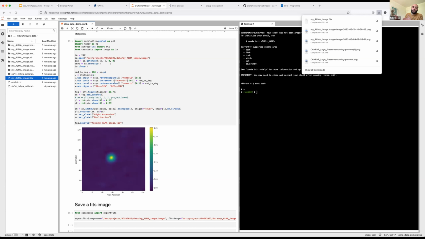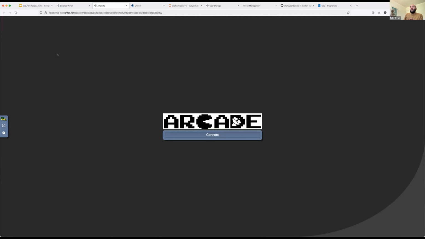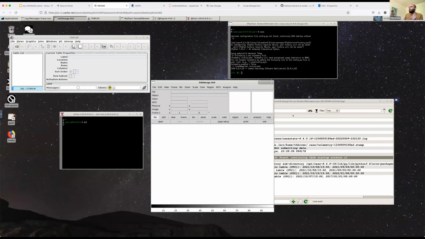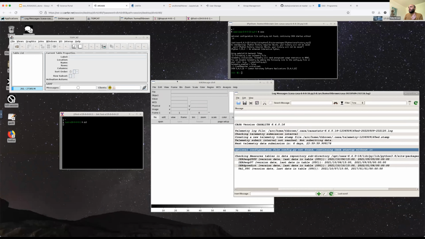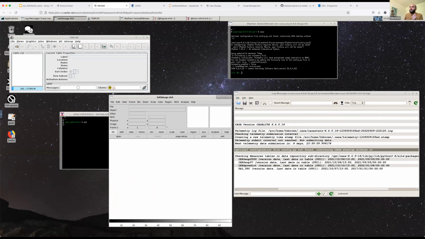Older versions of CASA can't be run in the notebook in this way. So what we also provide is a desktop environment that is just basically Linux. And you can see here, I've just loaded some examples of user contributed software that runs on the desktop environment.